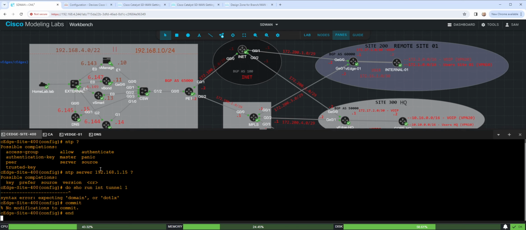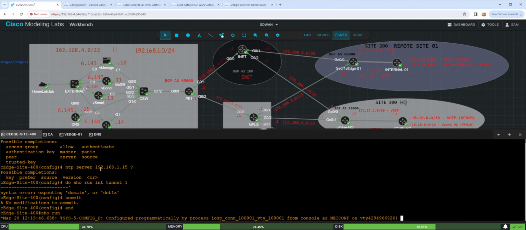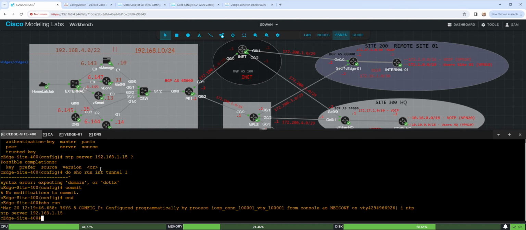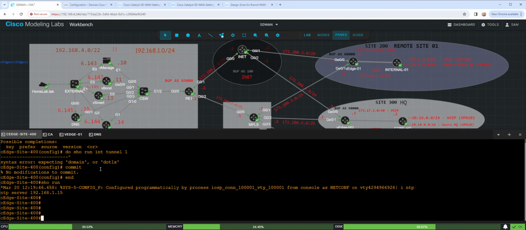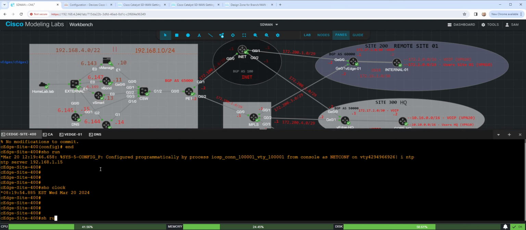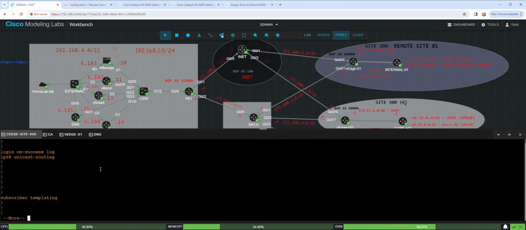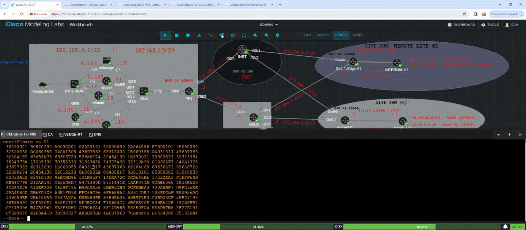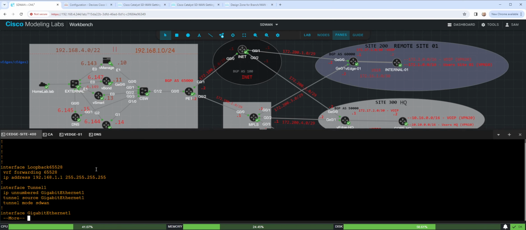let's go back and check something real quick. Okay, I have NTP at least. Show clock, that hasn't changed. We can do a show run. I want to grab the tunnel information because I want to source everything from the tunnel.